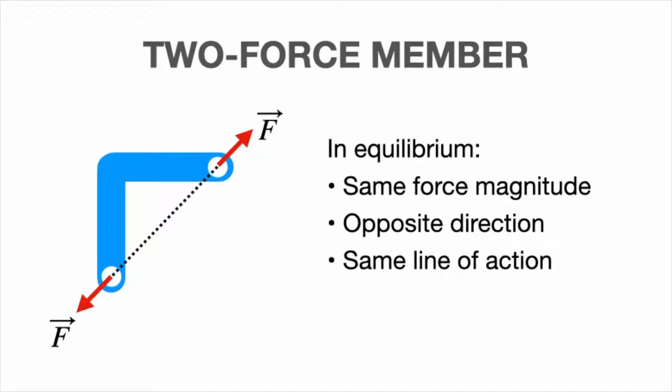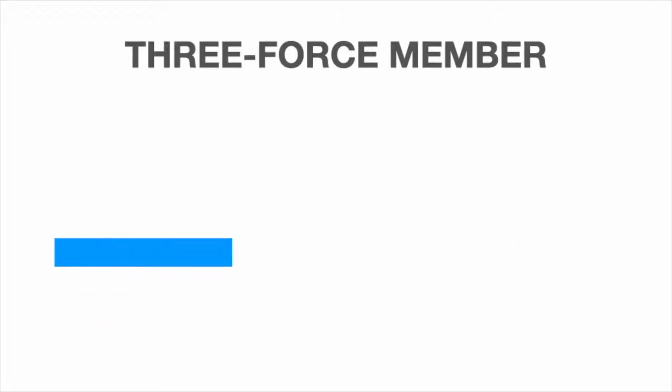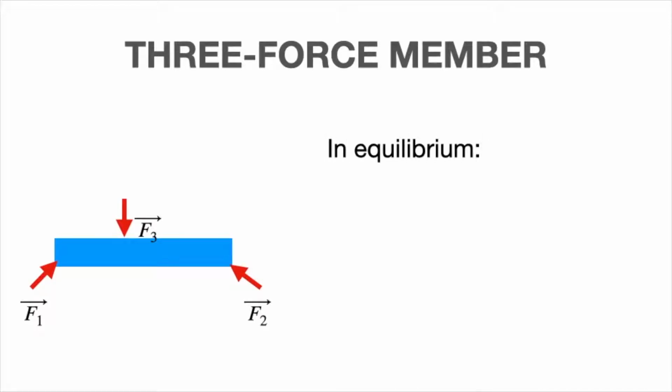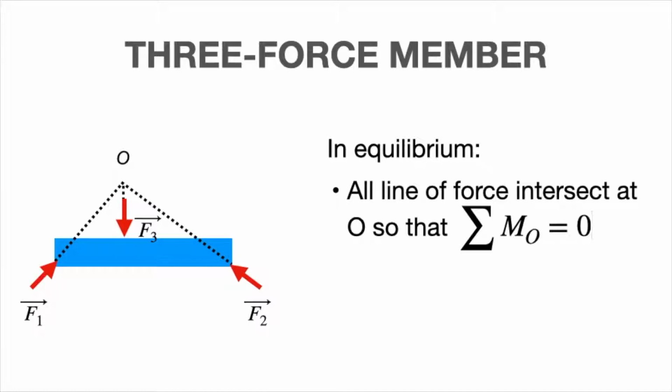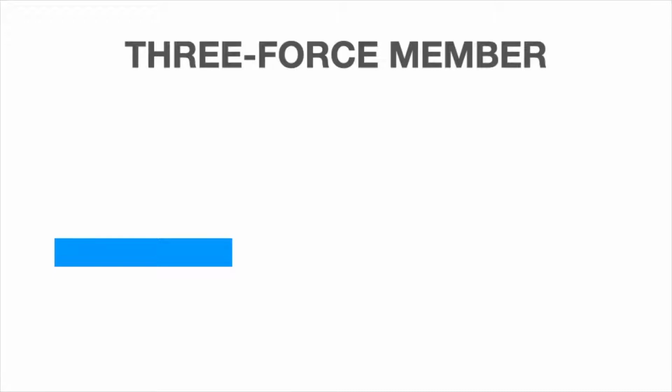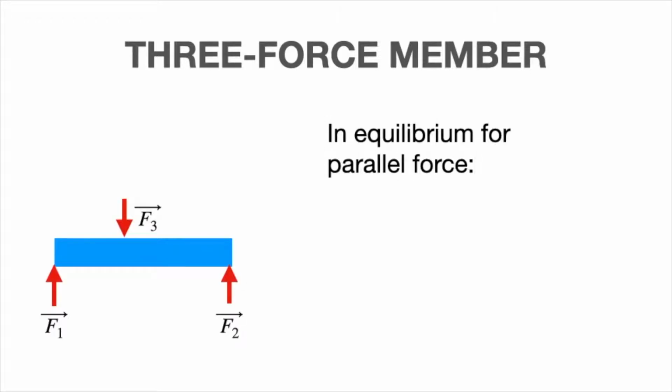On the other hand, for a 3-force member to be in equilibrium like this, there are three forces acting on the beam. In one case, if we project the lines of action of all the forces, they will intersect at one point called point O, so that the corresponding summation of moment would result in 0. But in certain special cases, the forces can also be in a parallel direction. This is also an equilibrium state, whereby there is no possible intersection point between the three forces of a 3-force member.